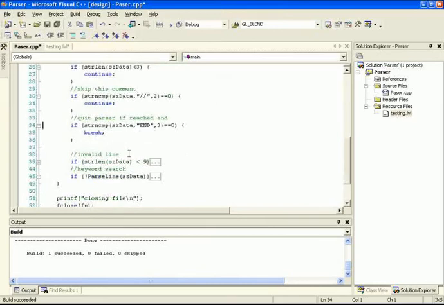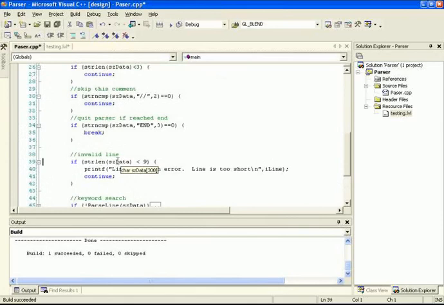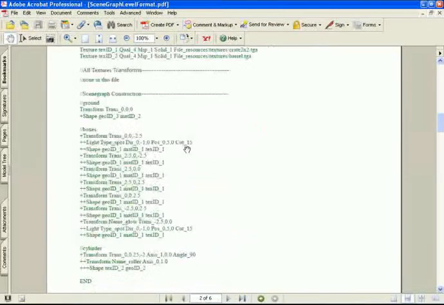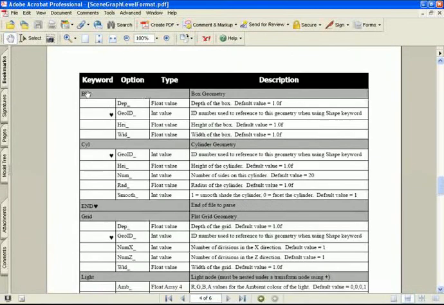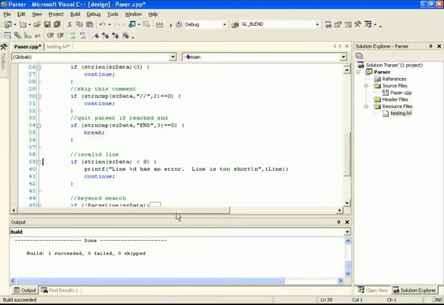Oh, and there's one other check we do. We check to see if the length of the string that we've saved here is less than 9. We know for sure that all the keyword structures that we've created here, we have box, cylinder, and so on, all of these have certain requirement fields, and because of this, I calculated the minimum size of text that is required per line, and it happened to work out to be 9.